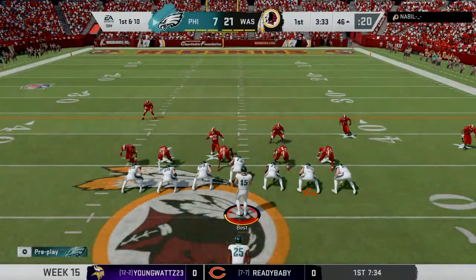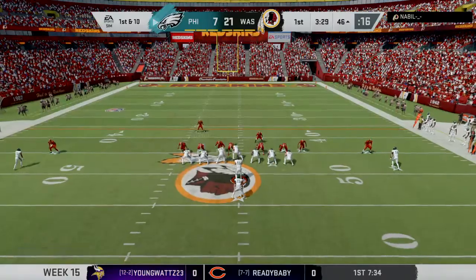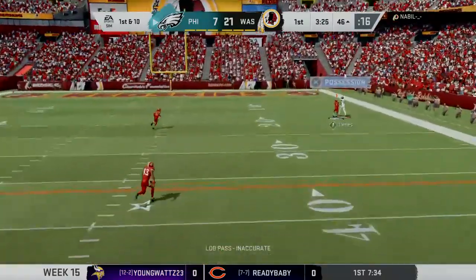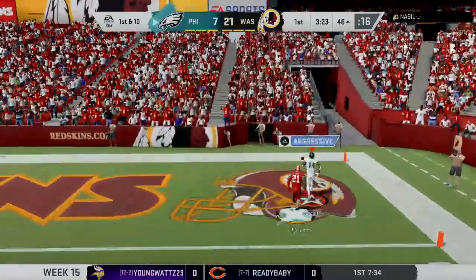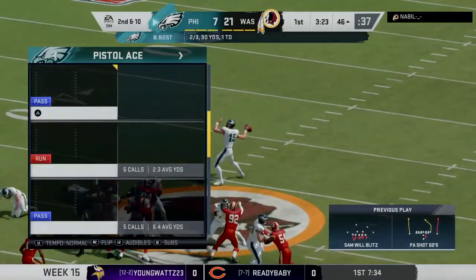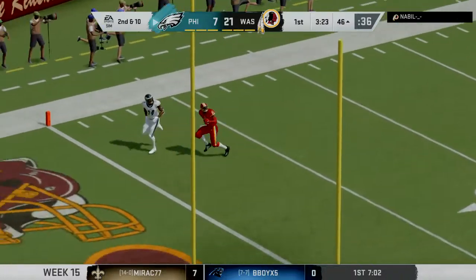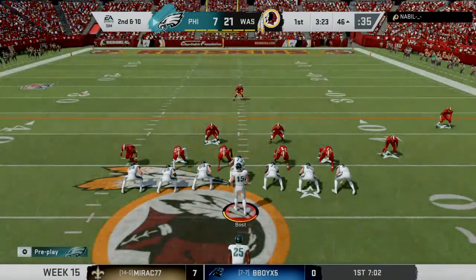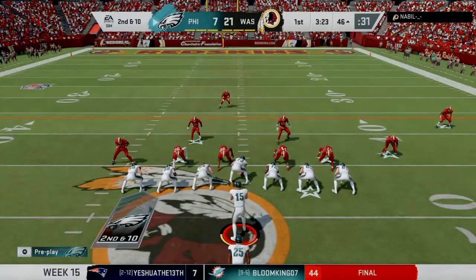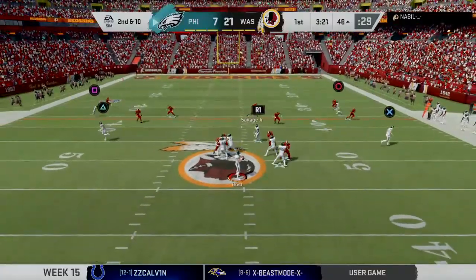In Washington territory now. Here's 1st and 10 at the 46. On play action, they'll throw. He'll take a shot for the end zone. And that is incomplete. Showed off the arm strength there, but to no avail. 2nd down. And that's one he's got to be happy to have back. There wasn't a hole open in the zone. You'd have to think on early downs like that, 1st down there, need to be a little bit more careful. Yeah, fortunately for him, got a couple more downs to play with.